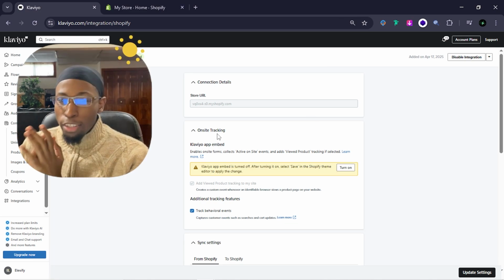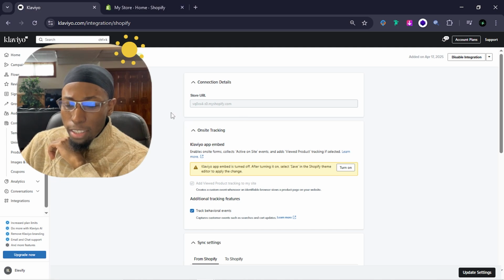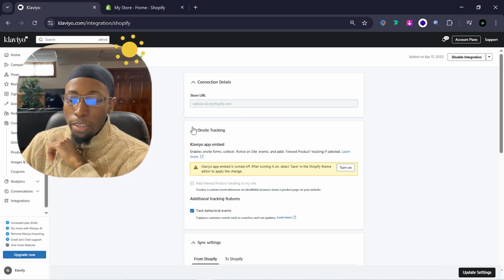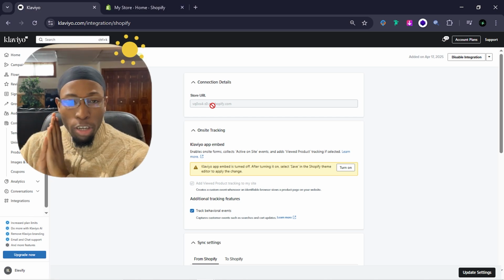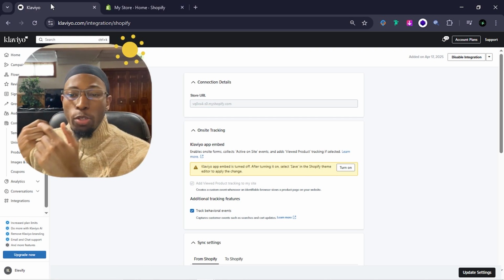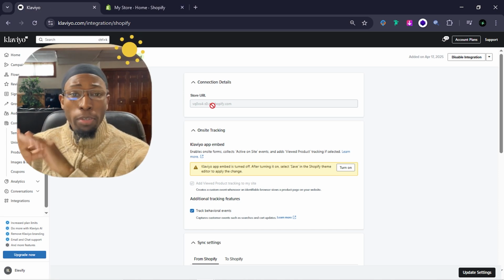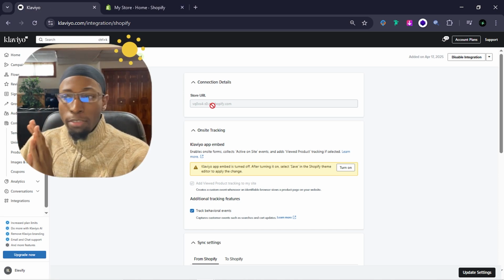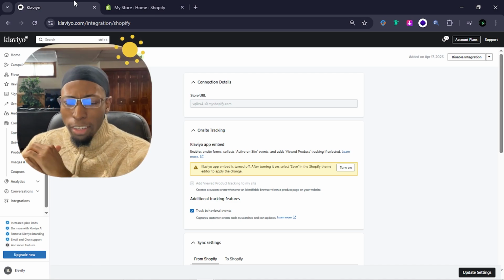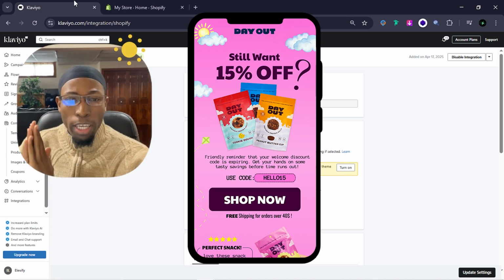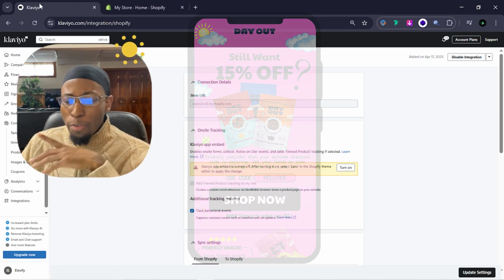But the job is not done, my friend. Once everything is integrated properly, you will have to make sure that the on-site tracking is activated, because what that will do is it will track every little action that your customers are making on your website, and it's going to be very important to eventually make sales based out of it. So for example, someone adds your product to their cart, gets distracted by their dog and never comes back. Well, something's going to be triggered on Klaviyo, and eventually they're going to get an automated email reminding them to make their purchase. So very important, guys.